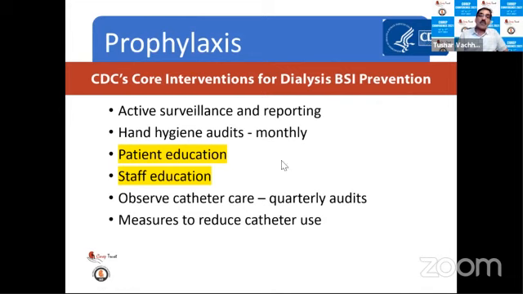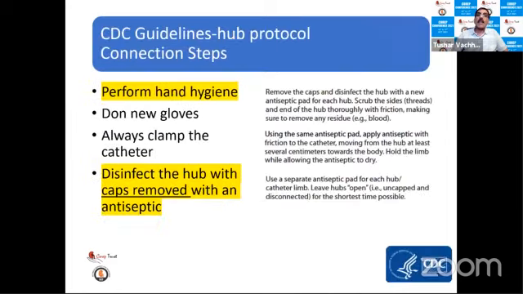I think this is the most important aspect. Every measure should be taken that patients, once they get started on dialysis with a catheter, are informed about the better options, and they should be encouraged to get an AV fistula or an AV graft as soon as possible. I cannot emphasize enough performing hand hygiene before handling the catheter.